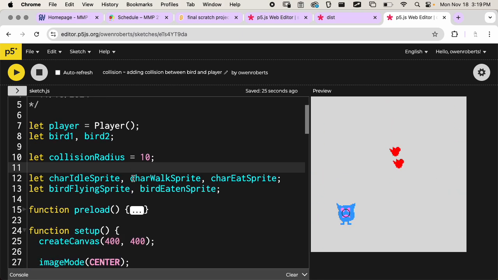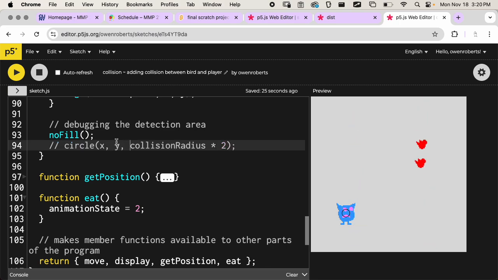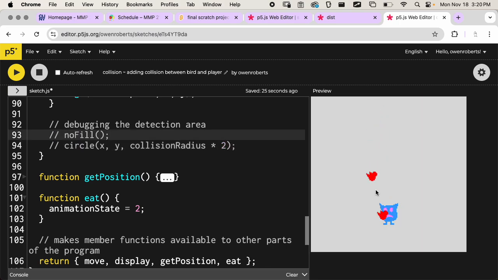And then once I get something that I like, I will just comment out this debugging. So I may want to be able to debug later, but generally that's not something I want in the final game. And now I'm going to test with debugging off and see if it's still doable. It's a little harder if I don't know exactly where the circle is, but I think it's still pretty doable.